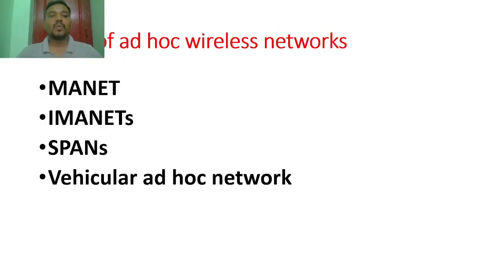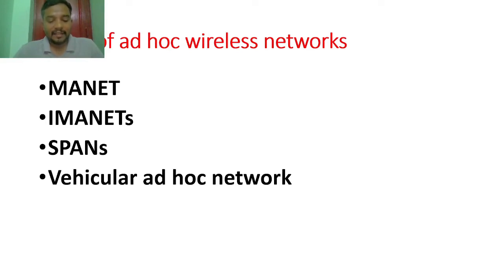So what are the types of these wireless ad hoc technologies? First one is MANET. MANET is a mobile ad hoc network technology. Nowadays, a mobile ad hoc network involves mobile devices communicating directly to another mobile. A MANET is a network of wireless mobile devices without an infrastructure that are self-organizing and self-configuring. That is the main point. That is the main advantage of these things.